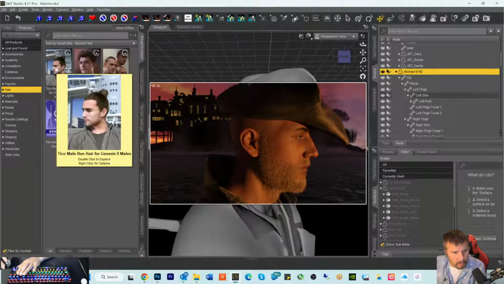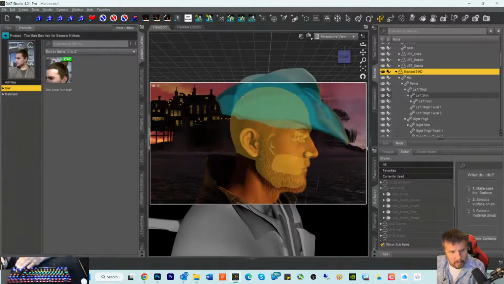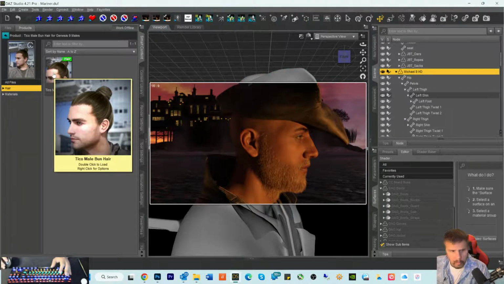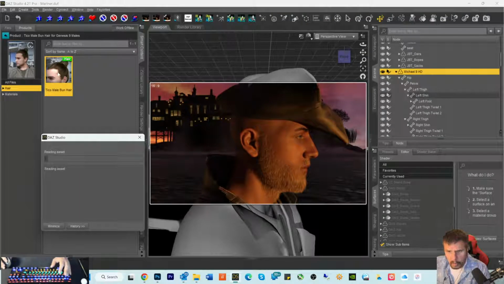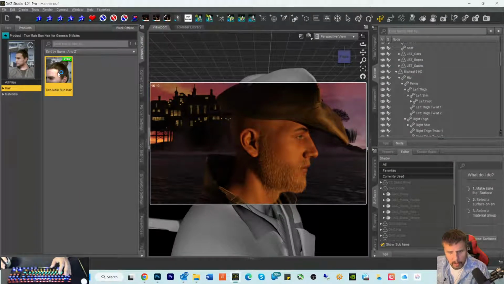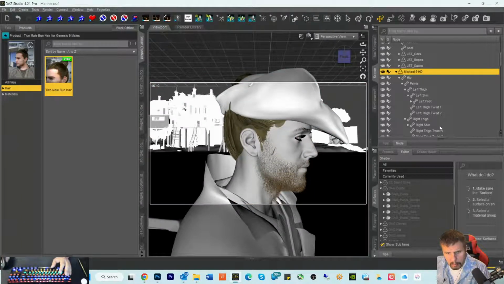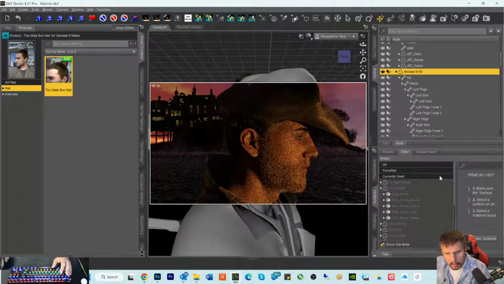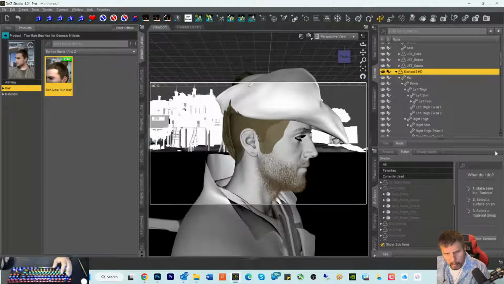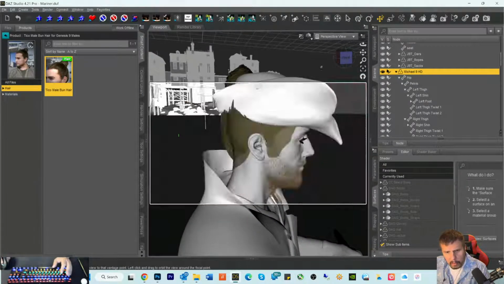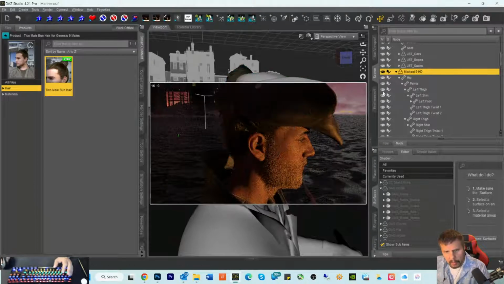Okay, this is the bun hair. This might work. I can just put it on him and see. They're not going to blend together, but this is going to give me a very high quality hair. So we'll have to cut that out. Let's see what happens.